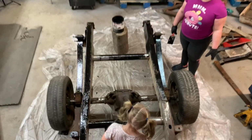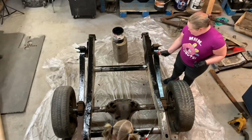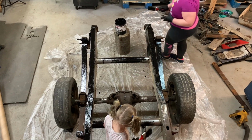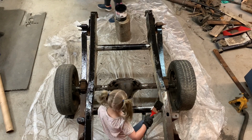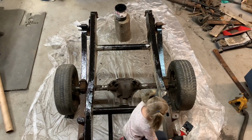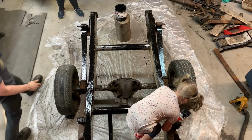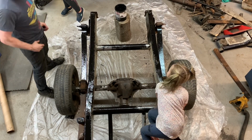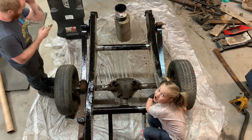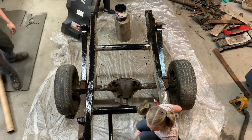Oh, I got it out of my clothes. Can I have creeper? Yep. What's that mean? The creeper is a thing that you lie on. But, like I said, try not to... Don't paint directly above your face, okay? Look where the camera is. Look, you do that. Lily, look up.